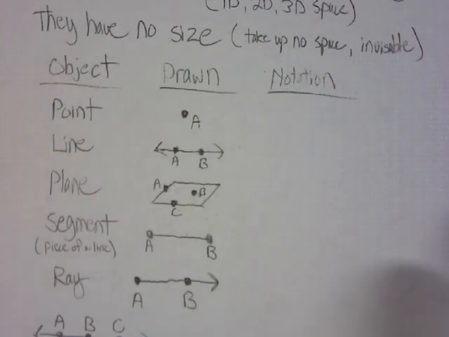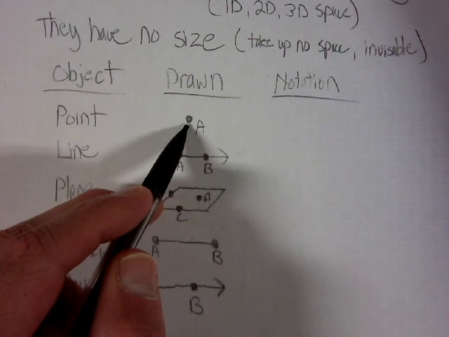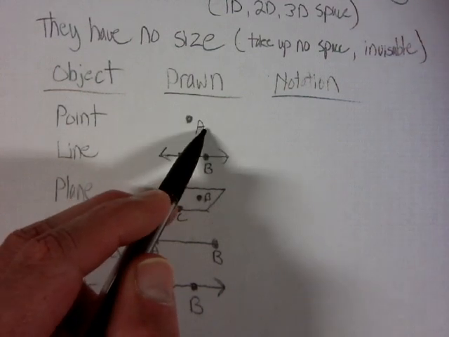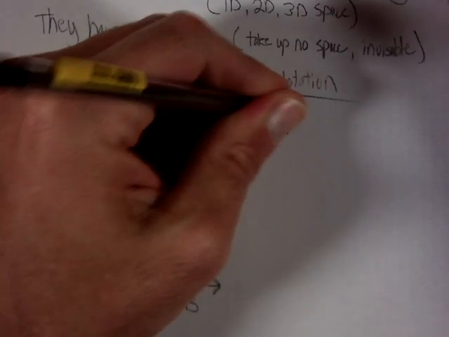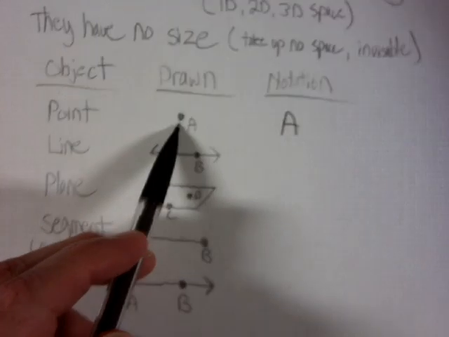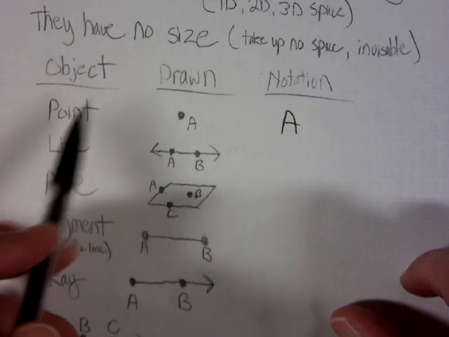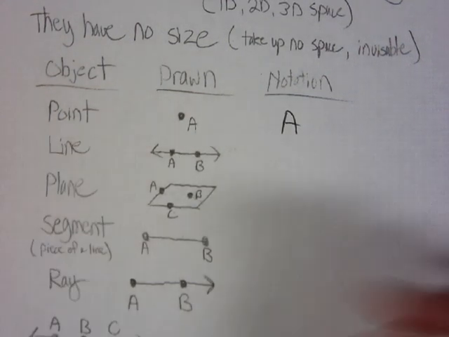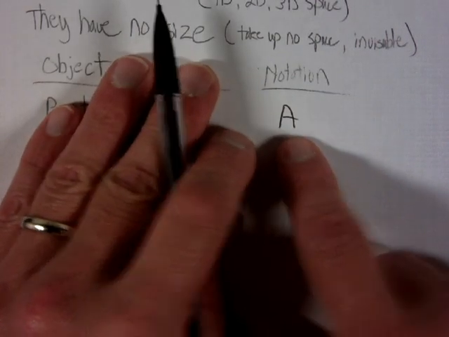All right, so let's talk about a point. Here's how we draw a point in geometry. It's drawn by a dot, and it's labeled with a capital letter. So the notation for naming a point would be just to write that capital letter of the point. Now I can look at this and say this is point A. By the way, when you read these objects, you say the name of the object, and then you say the letter or letters of the object. That is point A, and that's how you would write it.